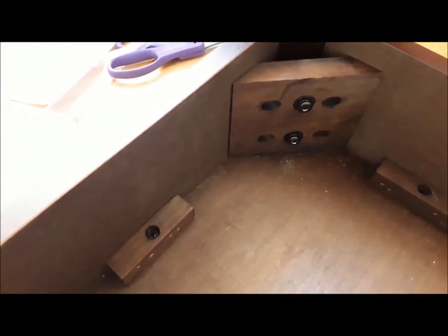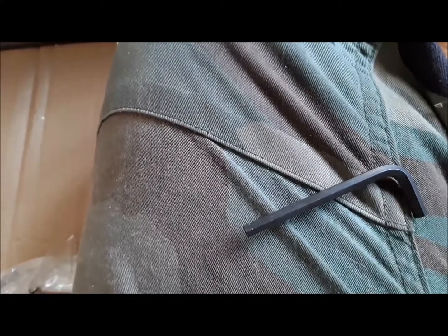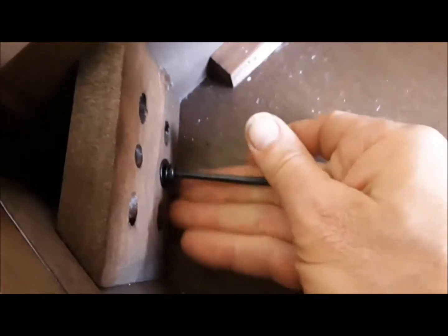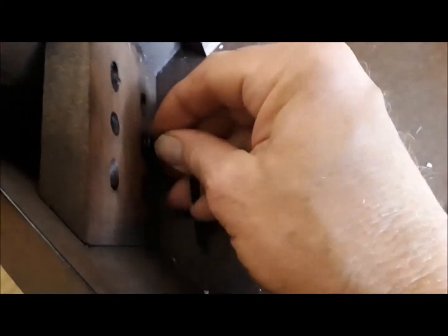Okay, so screw the 2 screws there. Forgot to pause the video. You want to make sure you use the Allen wrench. Okay, you want to make sure you tighten it with the Allen wrench. Not a screwdriver, Allen wrench. Make it nice and tight. Even though the screws look like they could be used with a Phillips screwdriver, you want to use the Allen wrench.